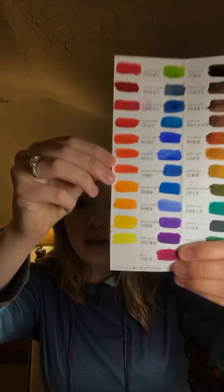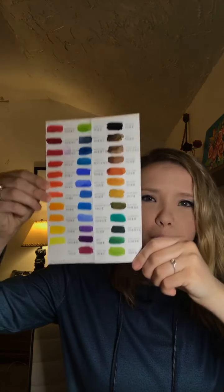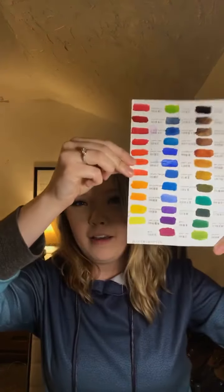It's real smooth and super vibrant — look at all those bright yellows and greens. I have a little fancy lamp so it makes them stand out, but this is pretty accurate to what they really look like. I would think this would be like 40 bucks or something, but it's not — it is so cheap. You can find this palette on Amazon and get it shipped to Alaska for just a little over $20. It's super affordable.